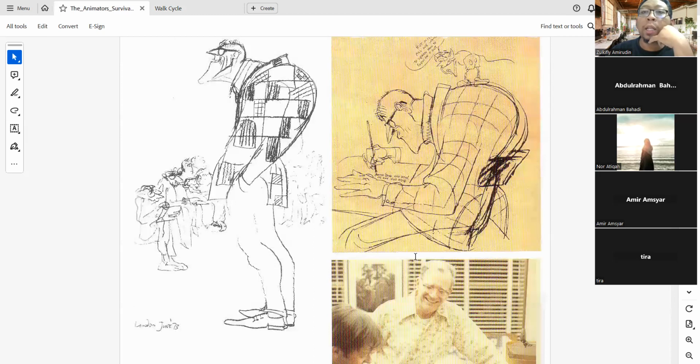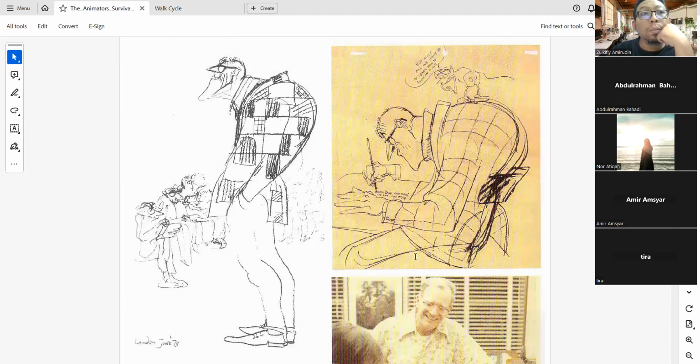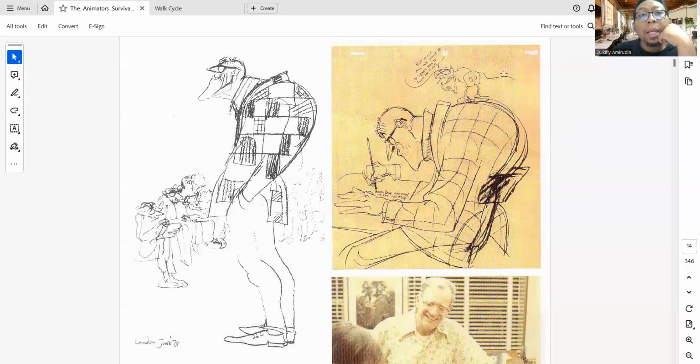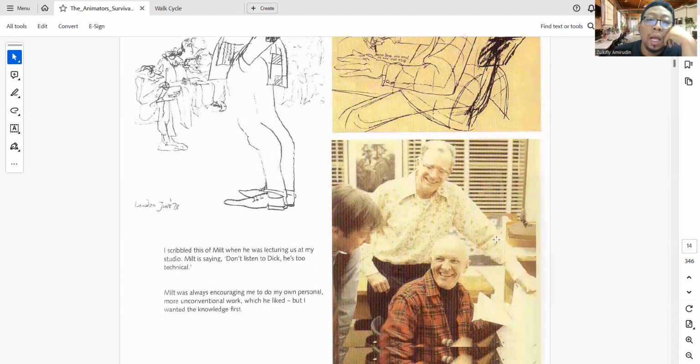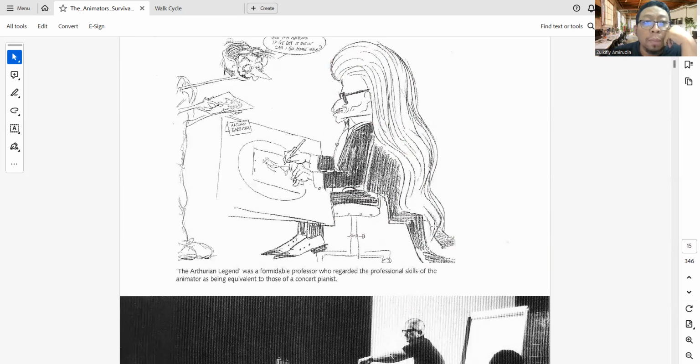If you have a chance, this book is the main reference, main book for animation students. I fully understood this book only after 10 to 15 years in the industry. During my junior years, I usually looked at the pictures and read a little bit here and there, but not fully.